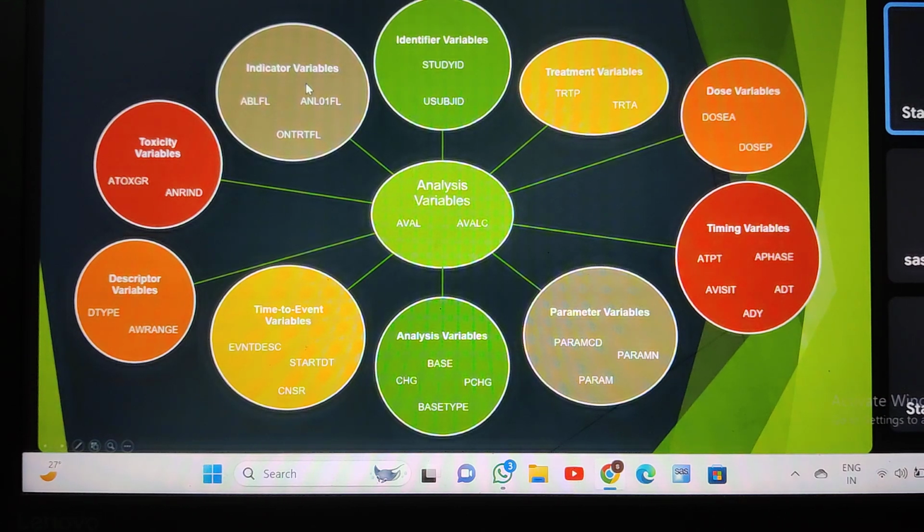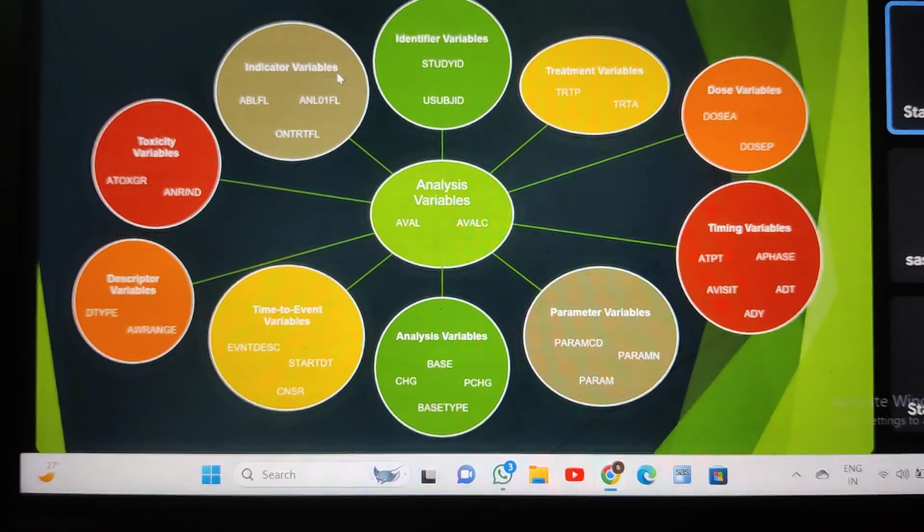If you can see, in BDS there will be almost 10 to 11 types of variables we have at the BDS level: identifiers, treatment variables, dose variables, timing variables, parameter variables, analysis variables, time to event variables, descriptor variables, toxicity variables, and then indicator variables. So these are the variables we have discussed so far in the BDS.